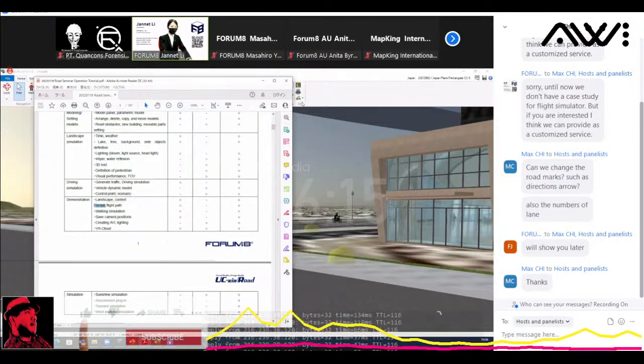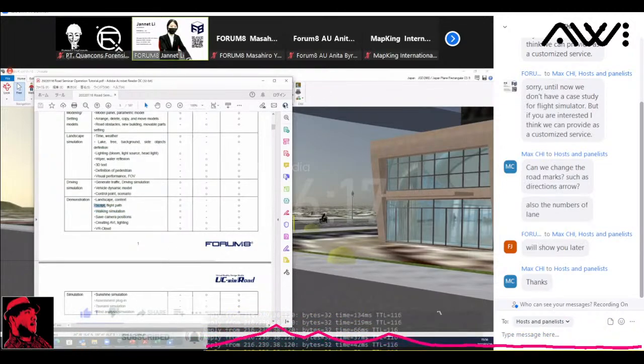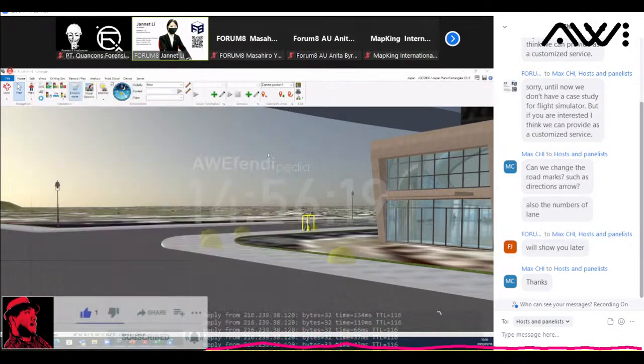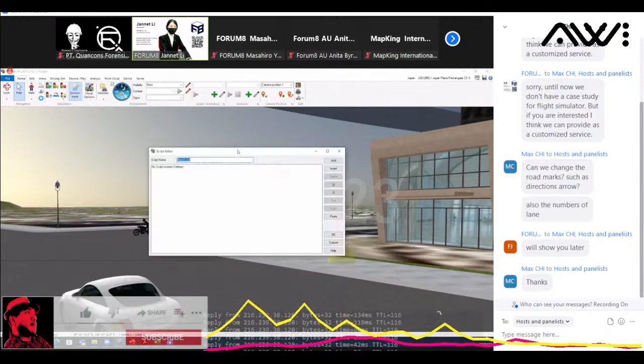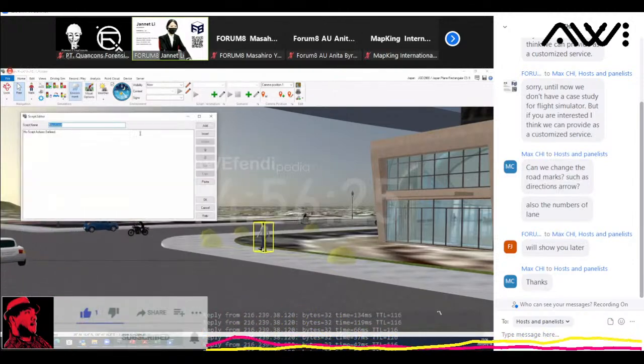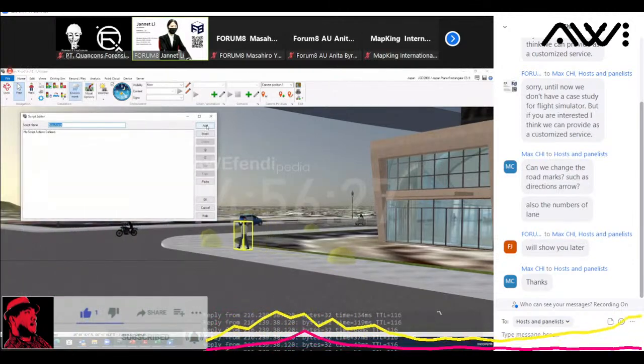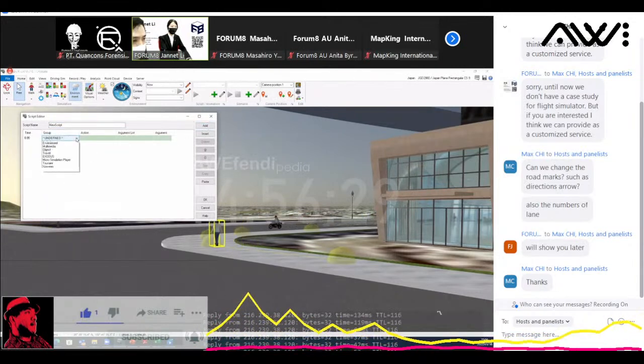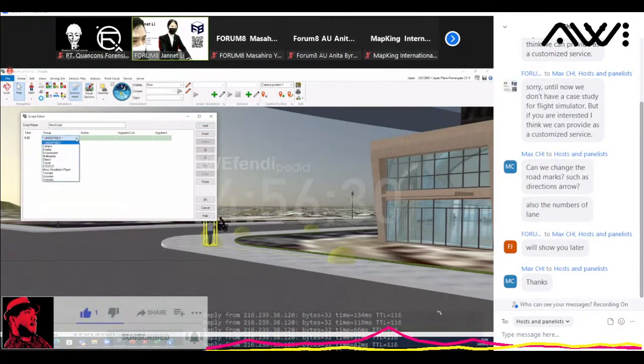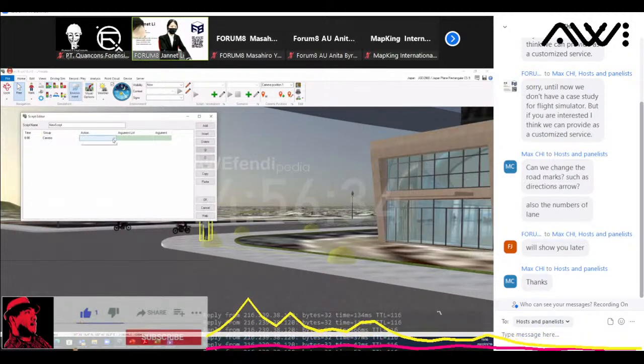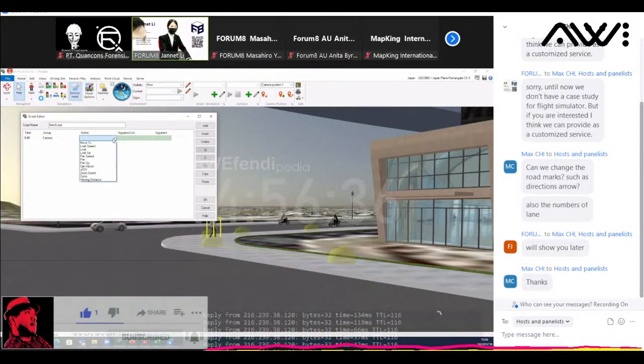And finally, the script. So we can make a script in the script animation ribbon by adding a camera.